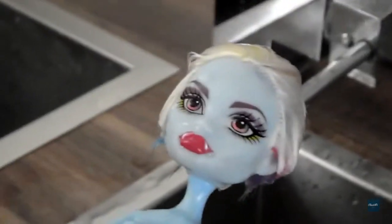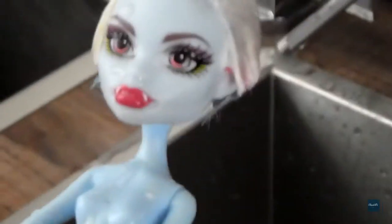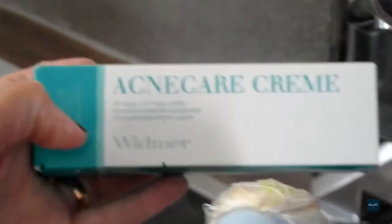So, if you didn't know, this is a way to take paint off the face of your doll with acne cream.